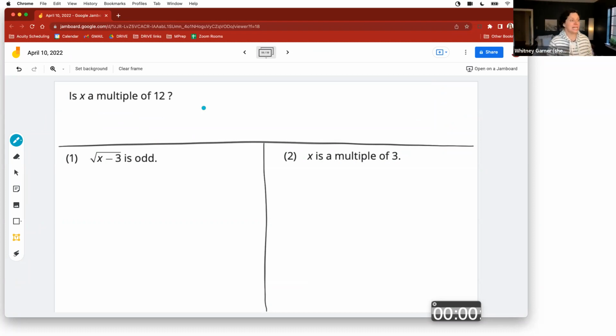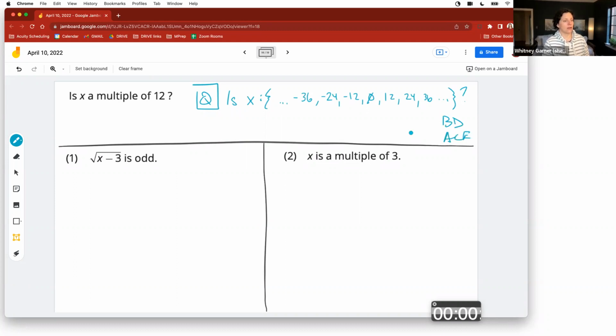Upfront question, is X a multiple of 12? There's not really a lot to be simplified here, but what I might say is X, and then start maybe listing out some. So on one end, multiples of 12 could be negative, like negative 36, negative 24, negative 12, 0, positive 12, positive 24, positive 36, and so on. So I'm a big fan of listing what this might look like. So is X in that list? And I'm going to start with statement 2. So B, D, A, C, E.